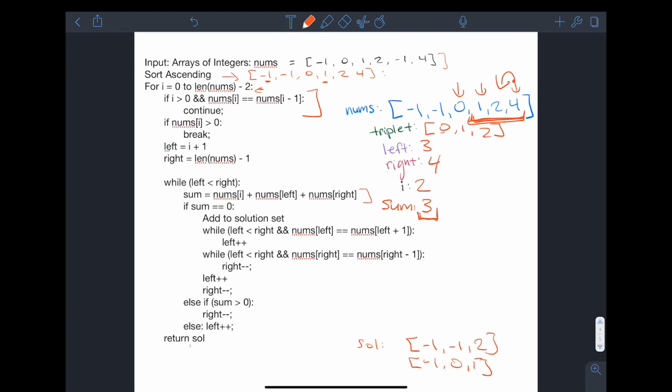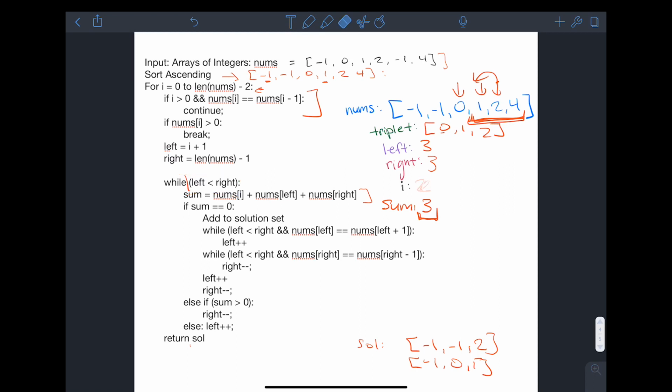Because it's still greater than 0, we need to decrement the right pointer. And we can see trivially, without even doing any calculations, that our right pointer is now equal to our left pointer. And this now breaks this condition here for our binary search. So now we need to increment our starting point again.